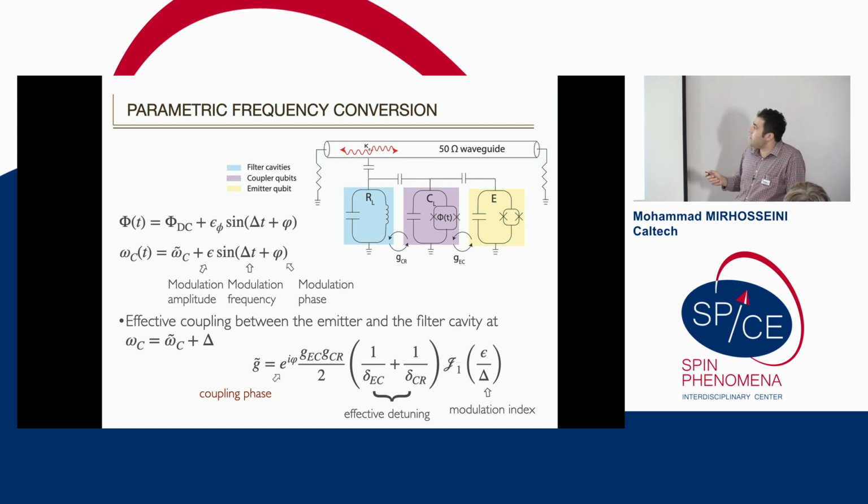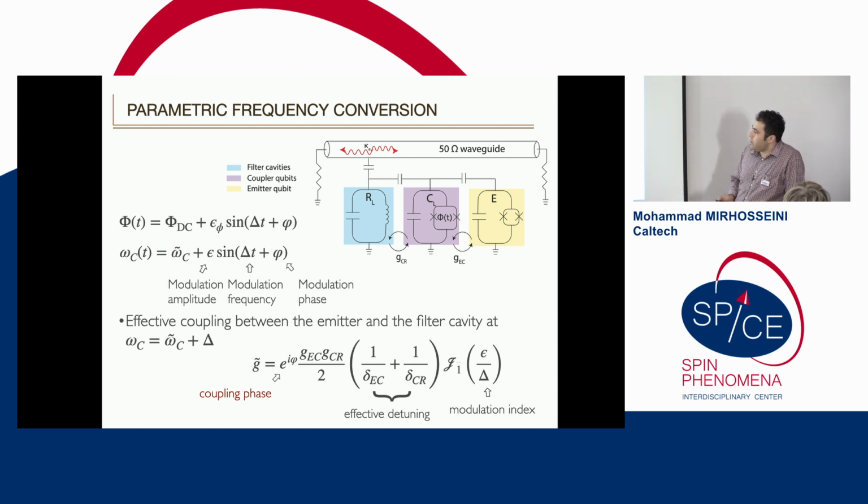So if you think about the case where we use a time periodic flux modulation to change the frequency of this coupler element, we can actually create multiple sidebands for this emitter radiating into the waveguide. So here you can see this is the phase, this is the flux threading this SQUID loop, having a constant term plus this periodic modulation, causing a frequency shift for the coupler element, which is also periodic with some magnitude and some phase.